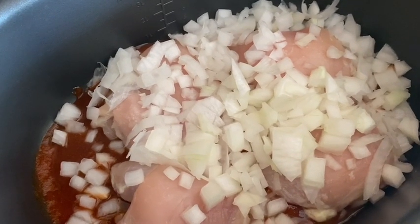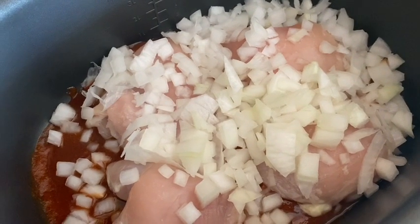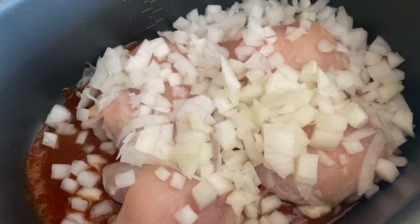Thank you to Barbara Garrett for providing an easy recipe. I love it that way. All right, let's cook this for 3 hours.